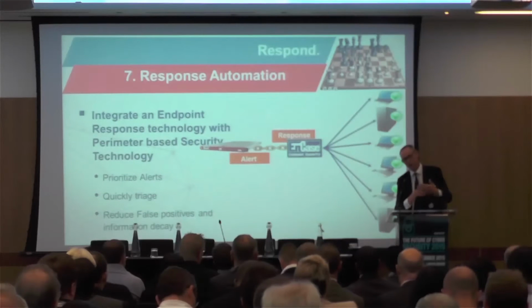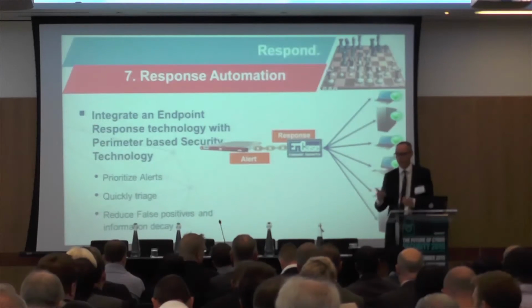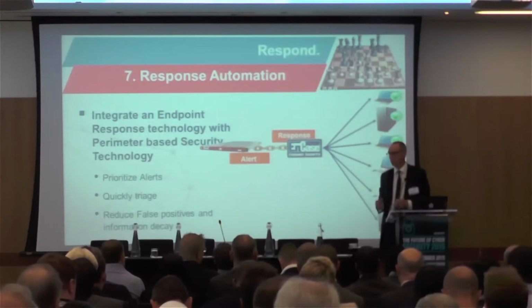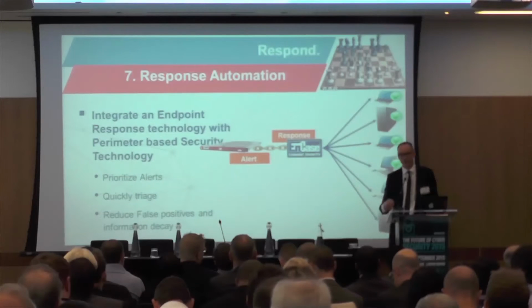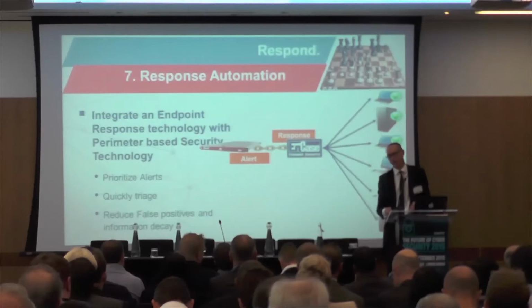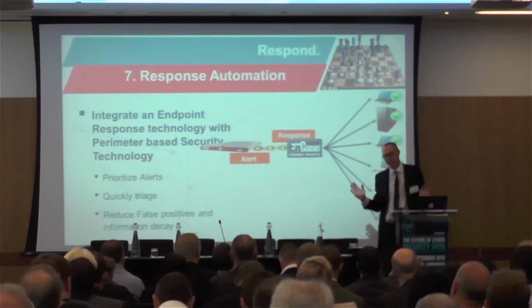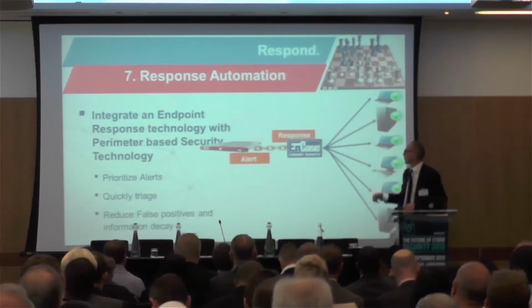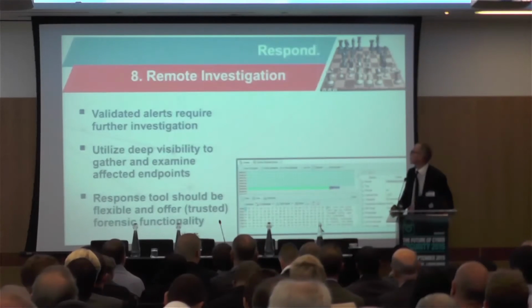So he's got all the information he needs to actually go and do what he needs to do. Because, of course, the security professionals in the room, we probably all know that if that user had phoned a help desk, the first thing they're going to get told is pull the power cable out, which for us as incident responders, we've lost all the most interesting stuff. So if you can automate that, that's a big step in the right direction.